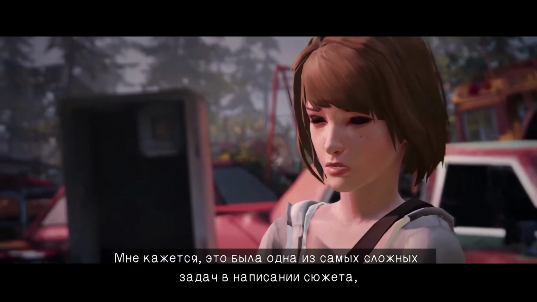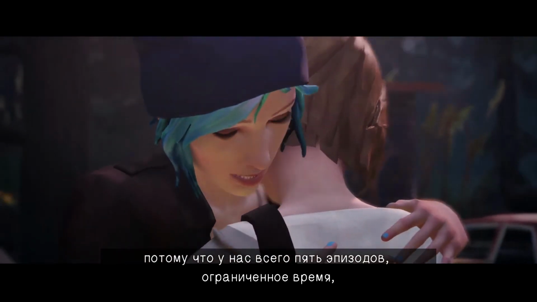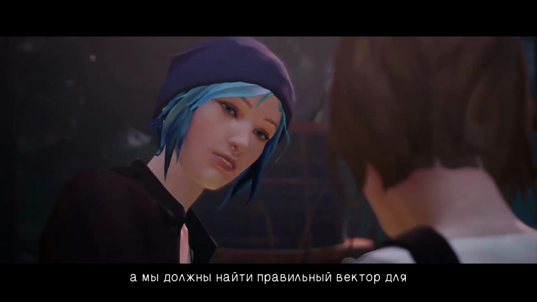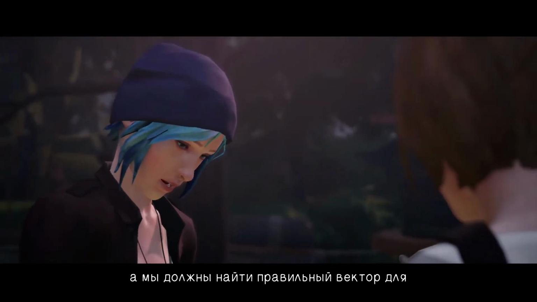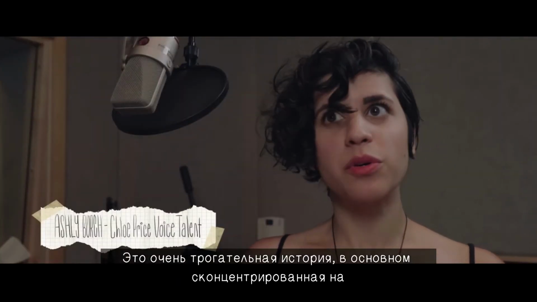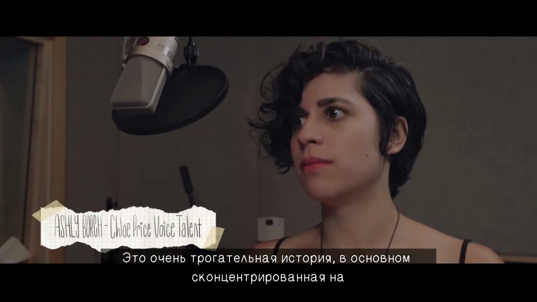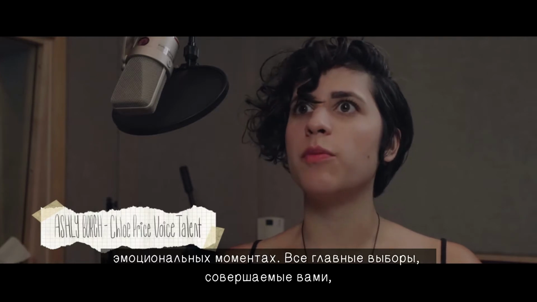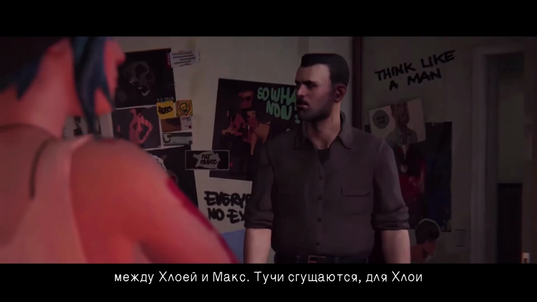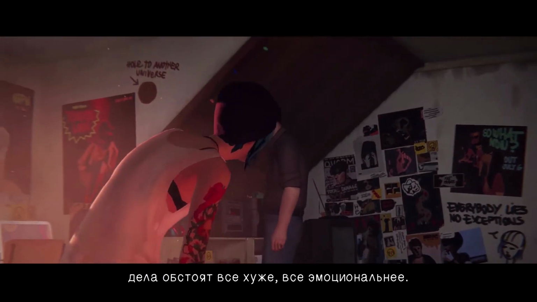And I think it was one of the biggest challenges of the writing process, because we have five episodes, a limited amount of time, and we need to find the good beats and the good pacing to make those characters evolve. It's a really intimate story, and it's mostly centered on emotional moments. All of the major choices that you make in the game are emotional. The heart of it is the relationship between Max and Chloe. It gets really dark and things get really hard and really emotional for Chloe.